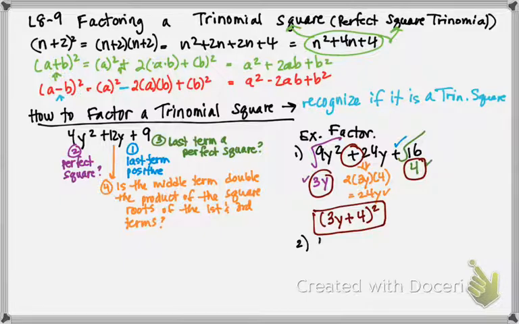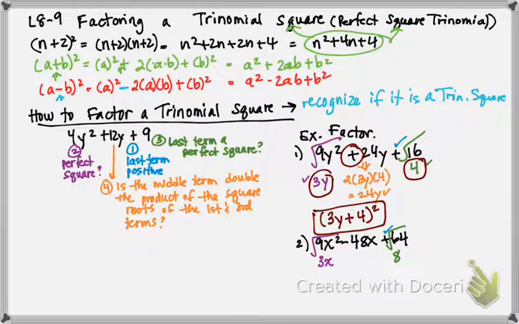Let's say we've got, I don't know why I like 9, 9x squared minus 48x plus 64. All right, so first thing, is the third term positive? Yep. If the answer is no, I stop right there. Then can I take the square root of the first term? If I say no, I stop right there, and I'll have to go back to factoring, playing the game. So square root of 9 is 3, square root of x squared is x. Is the third term a perfect square? Yes. Square root of 64 is 8.